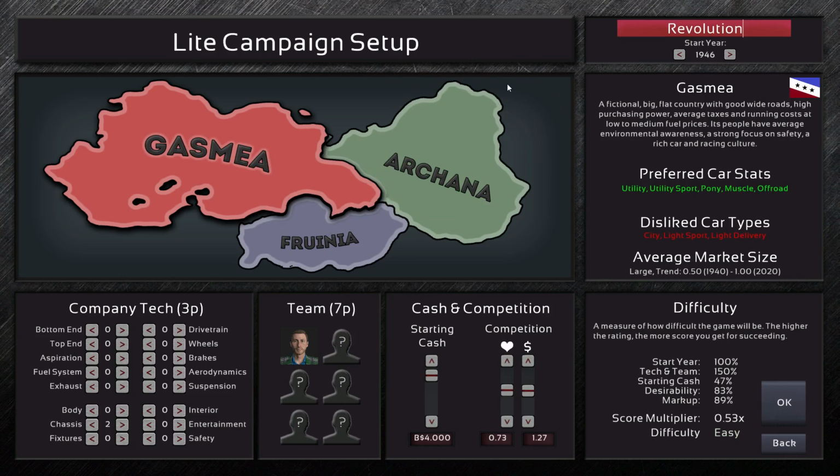I mucked about with it a little bit off camera. We're going to be going in Gazmea, which is kind of America, a made up America. I've had a couple of extra chassis. I'm actually going off of Cone Dodger's preset for when he started his. So that's Cone Dodger added in there, because he added himself.